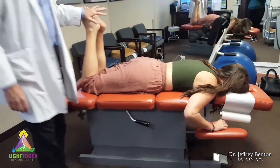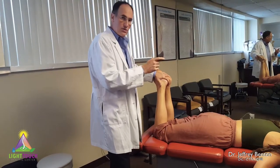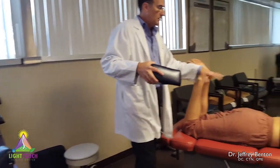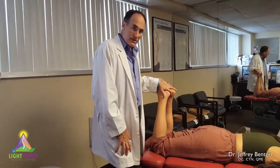Usually when that happens, I check the pelvis — it's usually torqued. I use my blocks and put them in, and usually find what strengthens it. But in her case, none of those blocking positions worked. So I have to scratch my head and say, okay, what else is it?